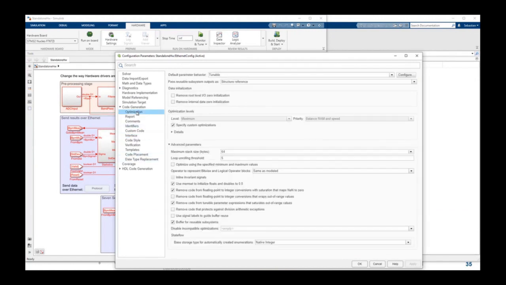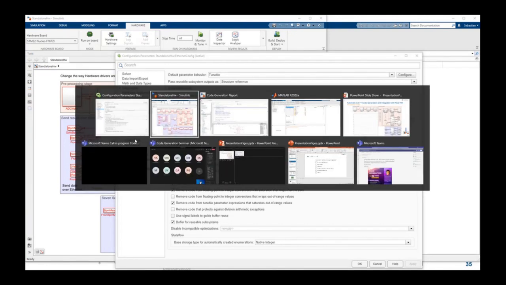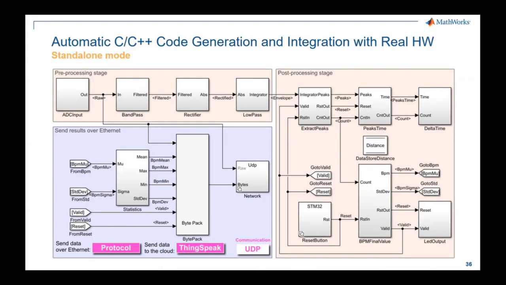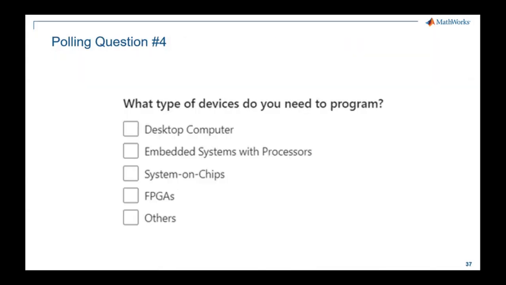And yeah, so I think with that, I am at 45 minutes. So we still have 15 minutes for questions. Let me just go back to the slides to see if I have forgotten something. Standalone mode, we had a look at it.